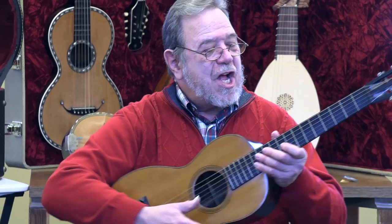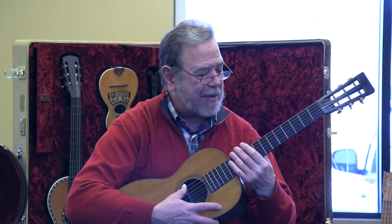Now, up here, these were not built really to play up here. They're almost like playing rubber bands. But down here, the action is wonderful, and there's just the historical significance of it. It's a wonderful little guitar.